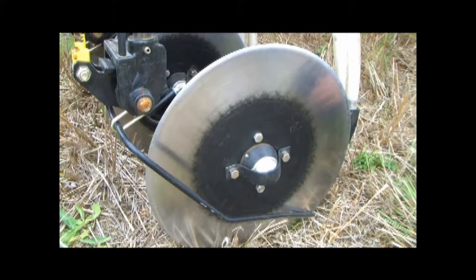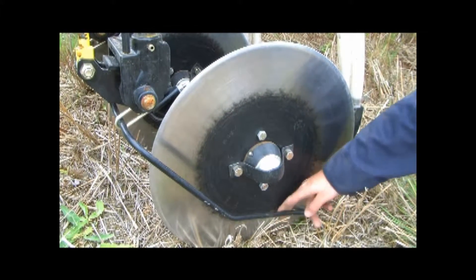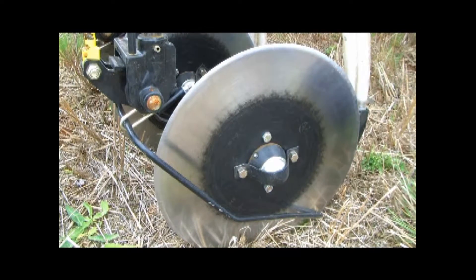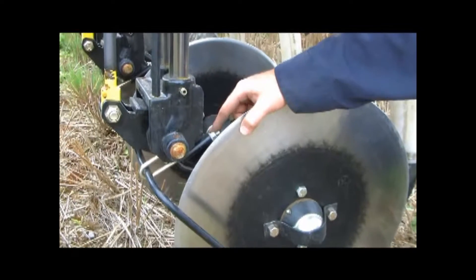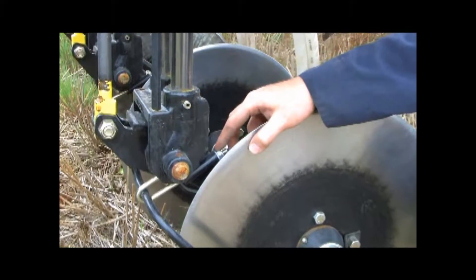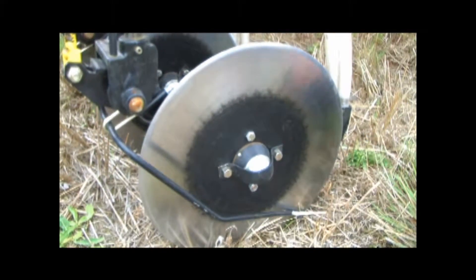From the factory, this closer tine is set at a 20-pound preload. If the soil being fertilized is more sticky than average, this cleaning pressure may be increased. To increase the spring pressure, simply tighten the eye bolt on the spring tine. Loosening the eye bolt will reduce the spring pressure.